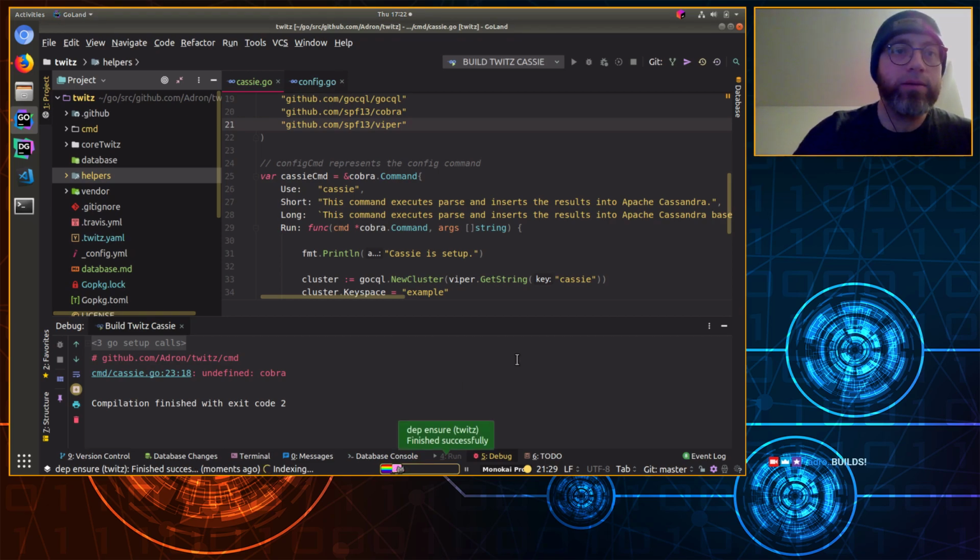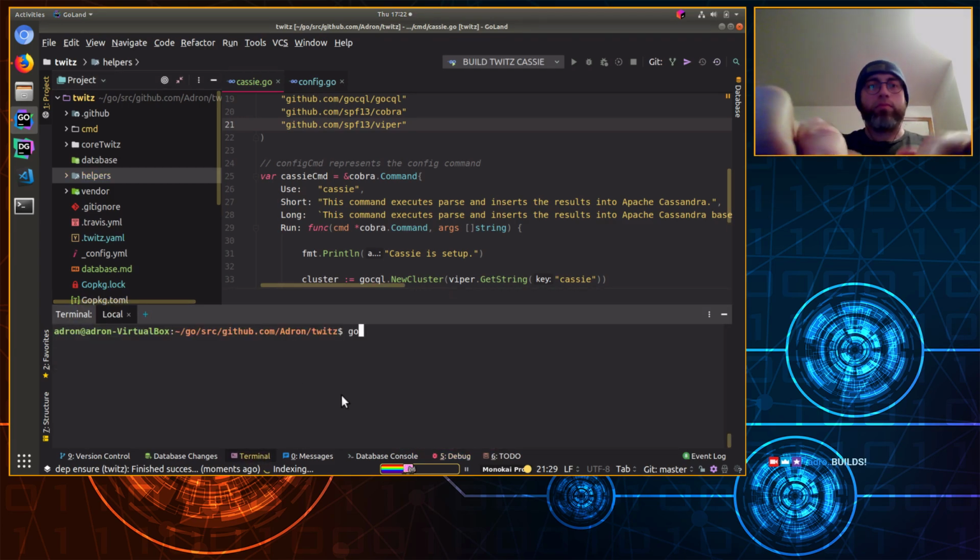Alright, that looked indexing. Do it via the terminal here. Come on, go, go, go. I guess it's gonna be cranky while it's indexing.